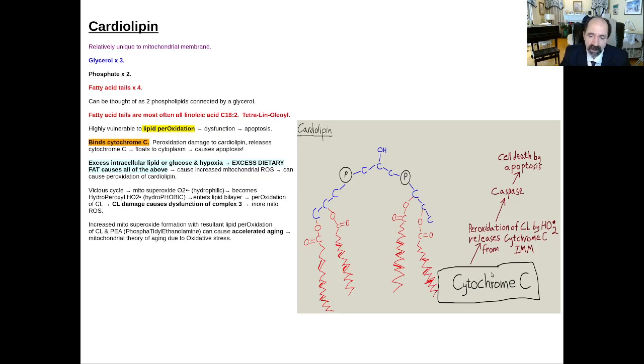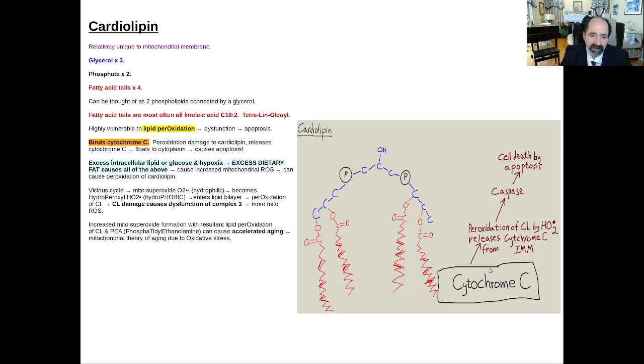inner mitochondrial membrane. And that's a disaster, because that tells the cell that the mitochondria is no longer functional, therefore the cell cannot survive without functional mitochondria. So it activates a pathway for apoptosis, meaning programmed cell death, to recycle those chemicals. It's better for the body if a cell that's dying has enough time to recycle itself, because then the chemical contents of that cell can be reused somewhere else.